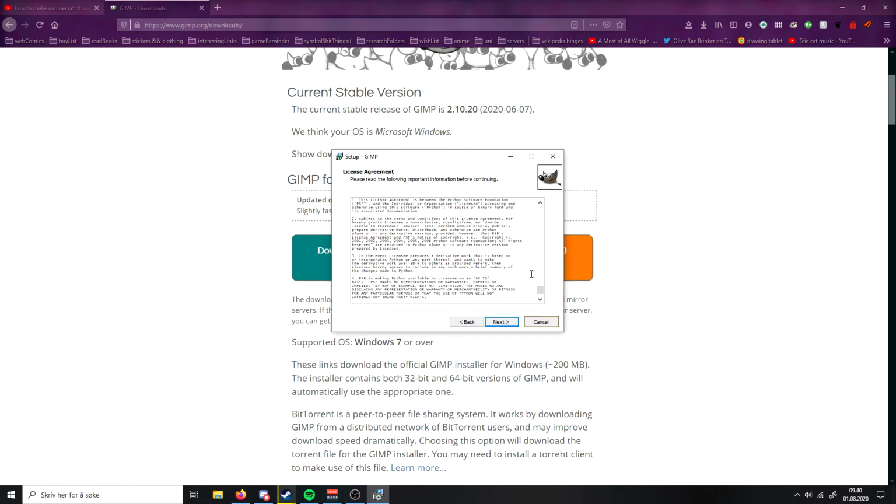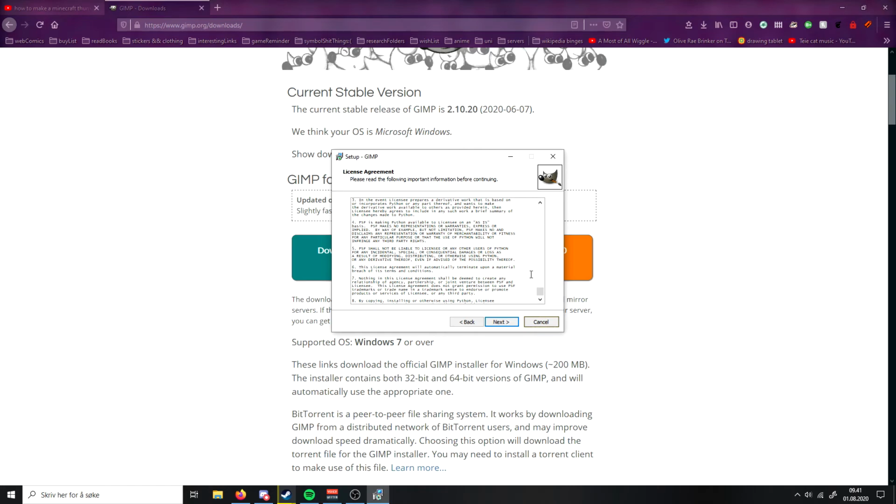Subject to the terms and conditions of this license agreement, PSF hereby grants Licensee a nonexclusive, royalty-free, world-wide license to reproduce, analyze, test, perform and/or display publicly, prepare derivative works, distribute, and otherwise use Python alone or in any derivative version, provided, however, that PSF's License Agreement and PSF's notice of copyright, i.e., Copyright (c) 2001, 2002, 2003, 2004, 2005, 2006 Python Software Foundation; All Rights Reserved, are retained in Python alone or in any derivative version prepared by Licensee.